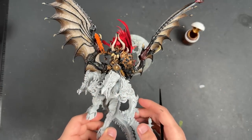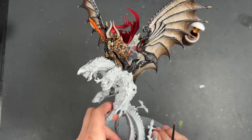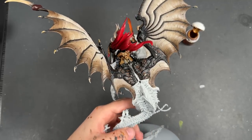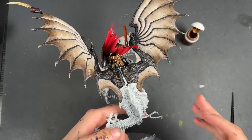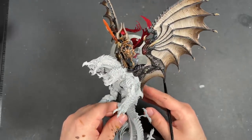So with that Drakenhof Nightshade all applied, as you can see, we've now got this gorgeous blue-ish armor on the black. It's a really nice sheen that we've got on there. So what we're going to do now is move on, because the black armor is all done. And we're going to move on to painting all of the gold, because this is really going to elevate him and take him to the next level.